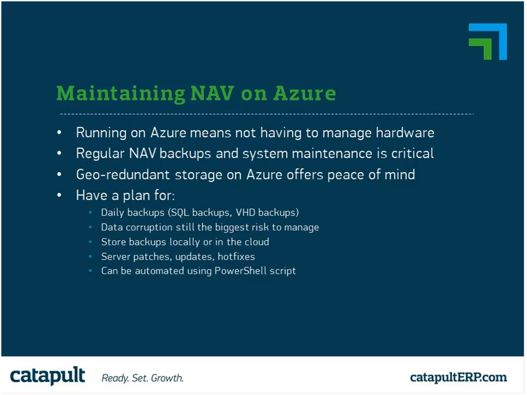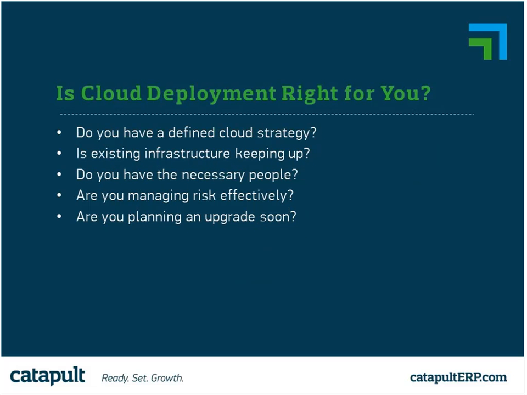So the key message here is that moving to infrastructure as a service doesn't totally get you off the hook for all of the maintenance tasks, but it takes the big headache of maintaining the underlying infrastructure away. And you can automate a lot of this, of course, using PowerShell scripts, as I'm sure you already know.